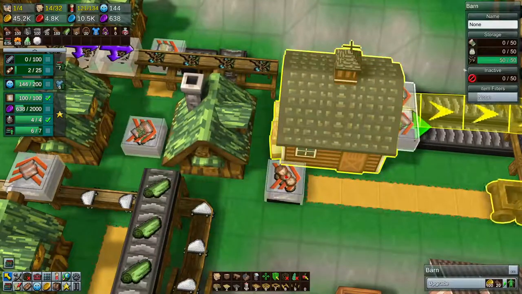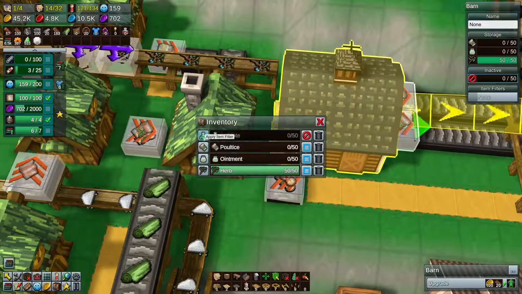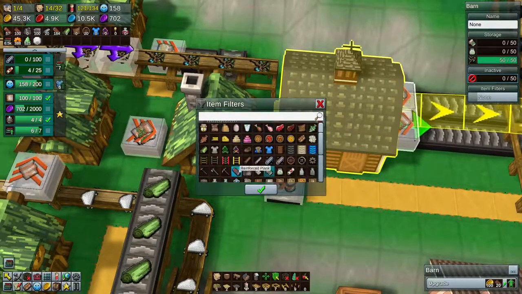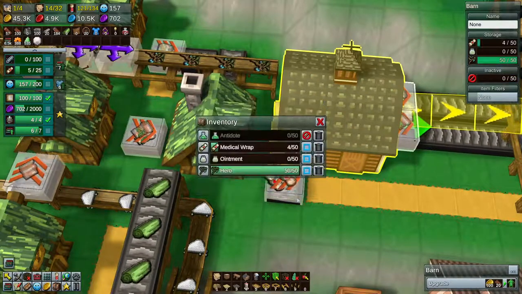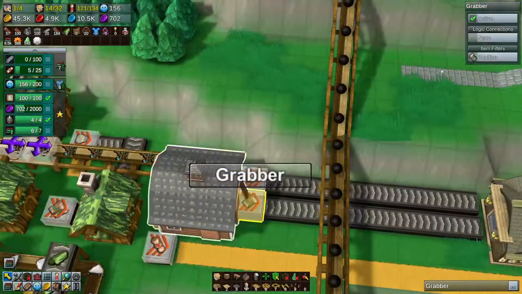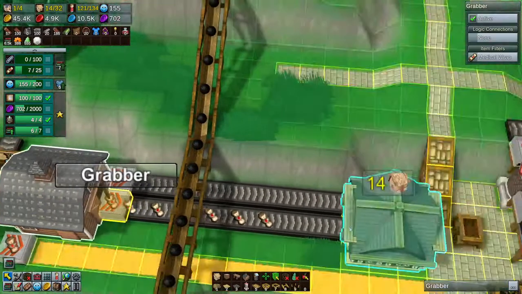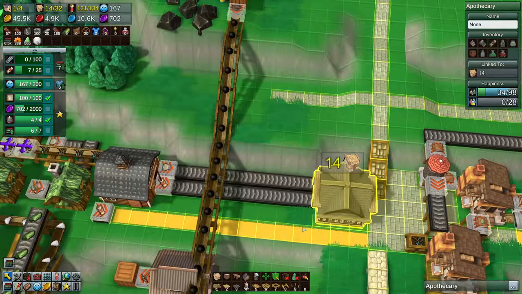And then let's have a storage space. This is nice and empty. We are definitely not making antidotes anymore. But I'm gonna put it on the pole to split. For the medical wrap. And then that will be medical wraps now. Medical wrap. All right. Now we should be making the people uber happy.